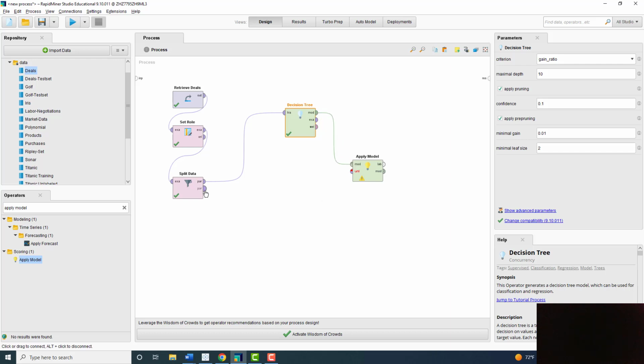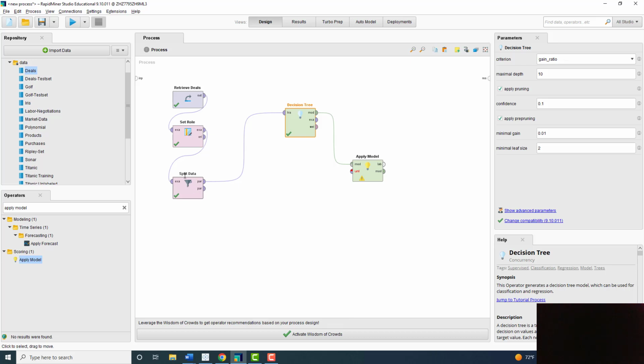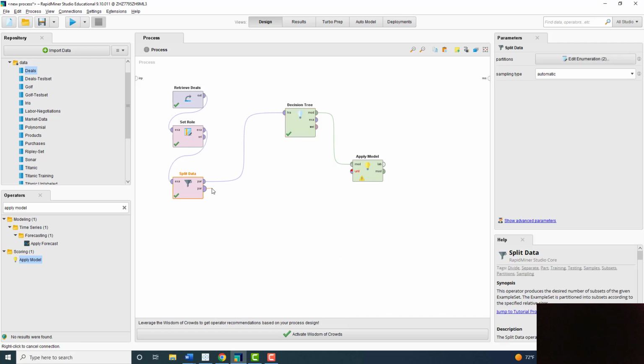And I'm going to see how the model is going to perform based on the validation data set, which is the second partition in the split data, right? So I'm going to drag the validation data set to here. So it means that go ahead and apply the decision tree model based on the training data set to the validation data set, okay?